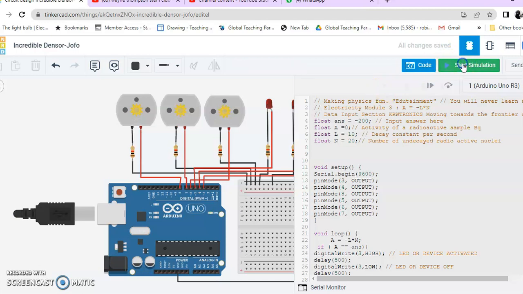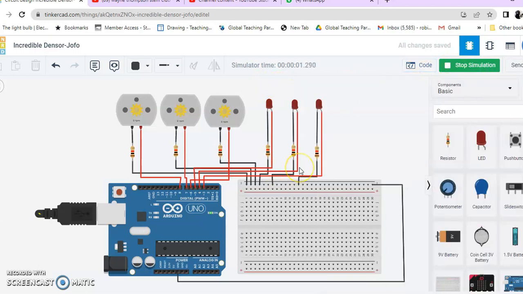So if I stop the simulation and put 20 here, the answer is now -20 that we computed in our book. The computer will still be computing -200. We can start the simulation to see if our automation works. So right now, as we can see, our circuit is off, nothing is happening, and that is because the answer that we have inputted in our computer is not the same as the one computed for the variable A. Alright, so that's the idea.